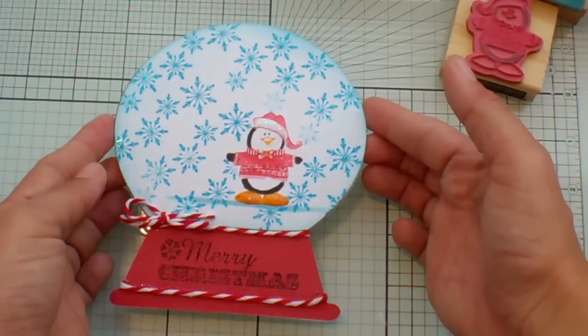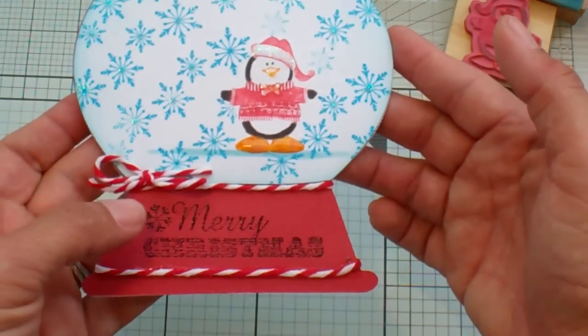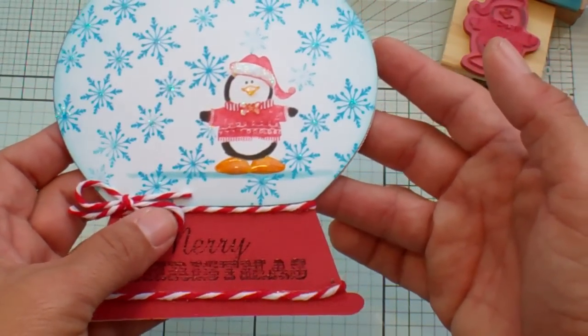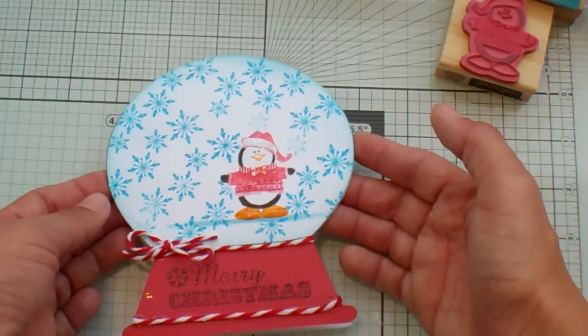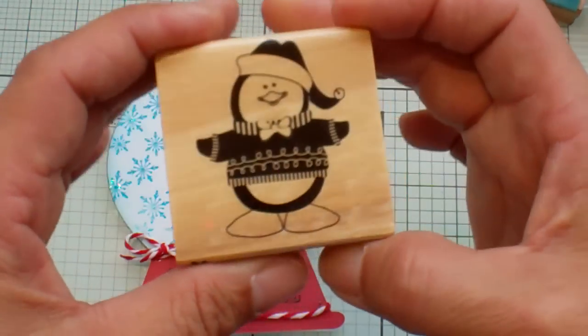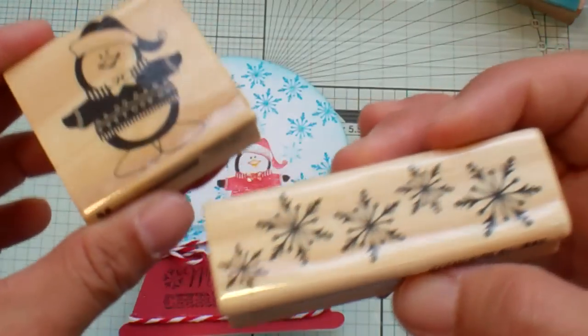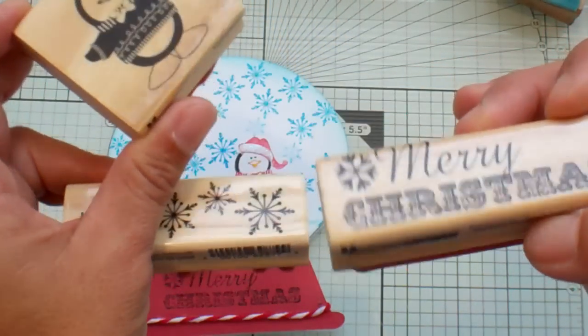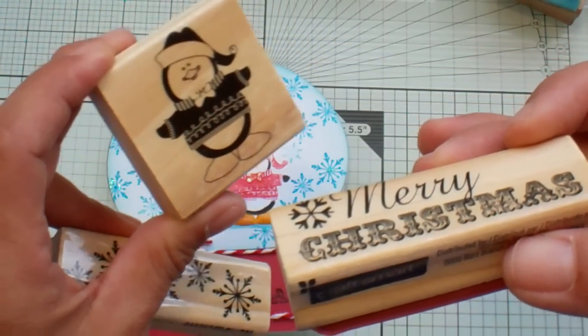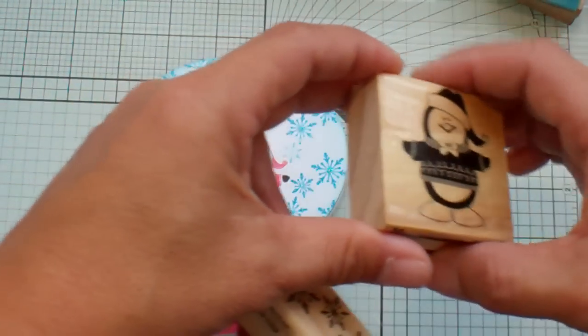Hello everybody, this is Janice, and today I'm going to begin doing my Christmas cards. I am going to begin the season using some stamps that I got at Michael's the other day. I got probably about 8 new Christmas stamps. These are the dollar stamps, and so let's get started.